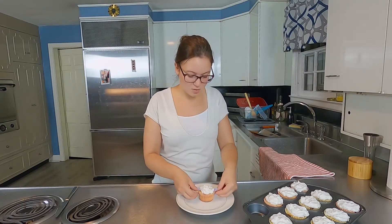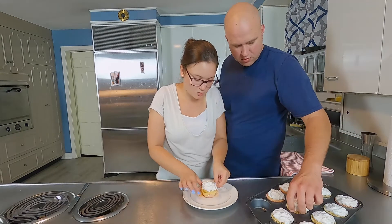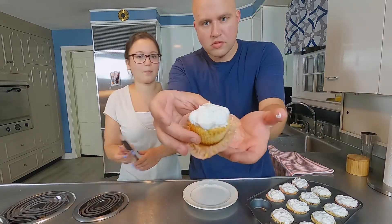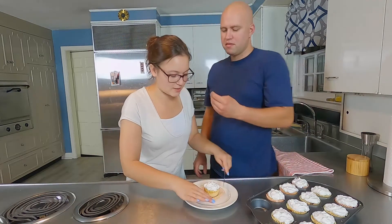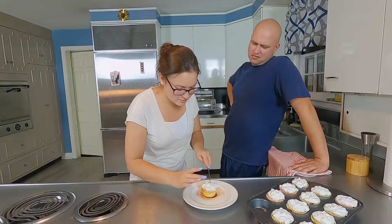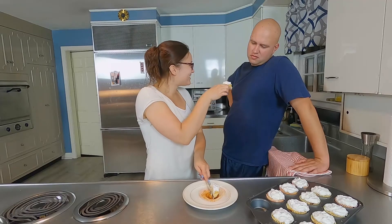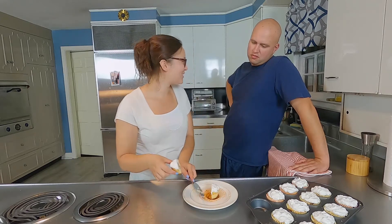So these have been sitting in the fridge for a few hours — it's okay if they sit longer than an hour, as long as it's not less than. They look cute. We're going to cut it in half. I actually just took these out of the fridge, so if they're a little cold maybe they should sit out for a little bit. It's a lemon mess. Nothing looks burnt — the bottom is nice. Cut it in half and see what it looks like. Doesn't that look perfect? Look at that filling. Gorgeous.